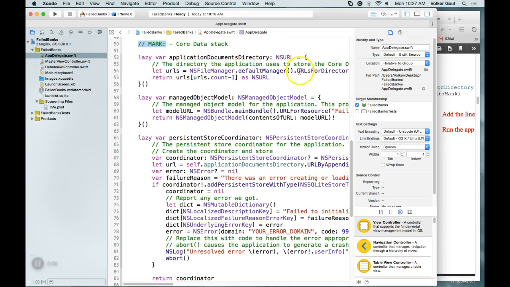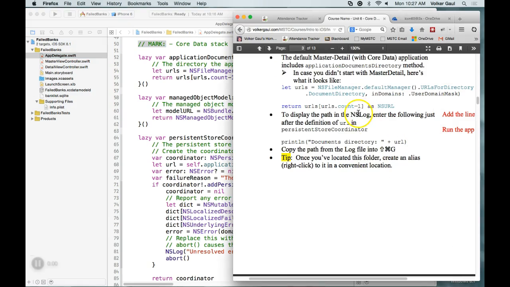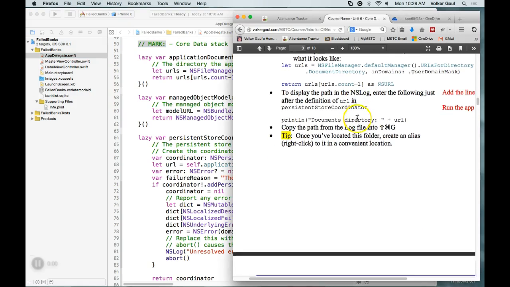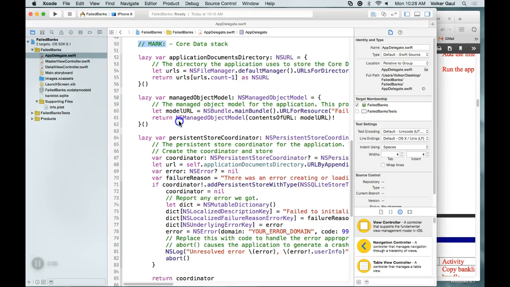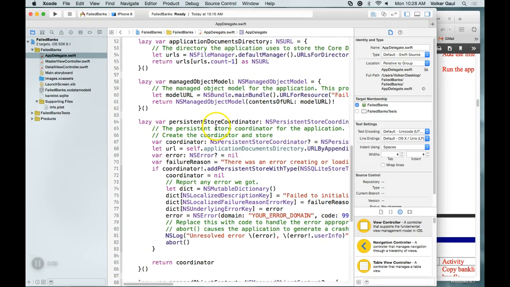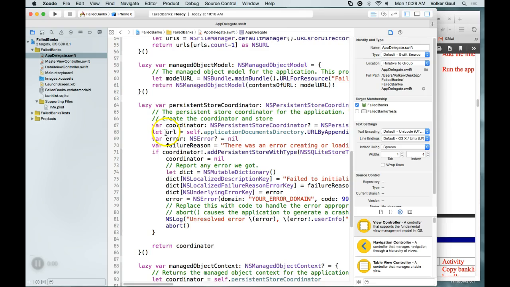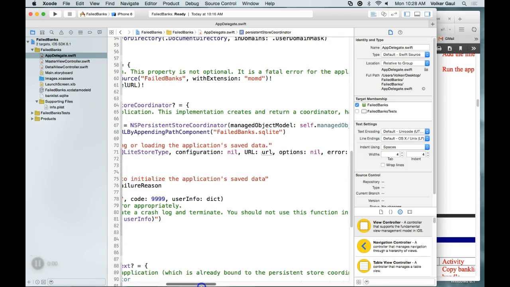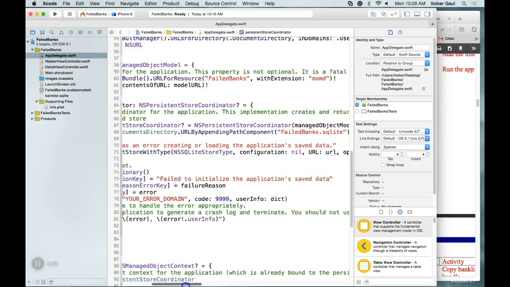It's using a pretty complicated default manager, URLs for directory, file manager class. So that's not what we're interested in. If we want to know where the database actually went, we go to the connection string, which is this persistent store coordinator. And right here, it figures it out, including the failed bank SQLite link that didn't happen for me in my office.